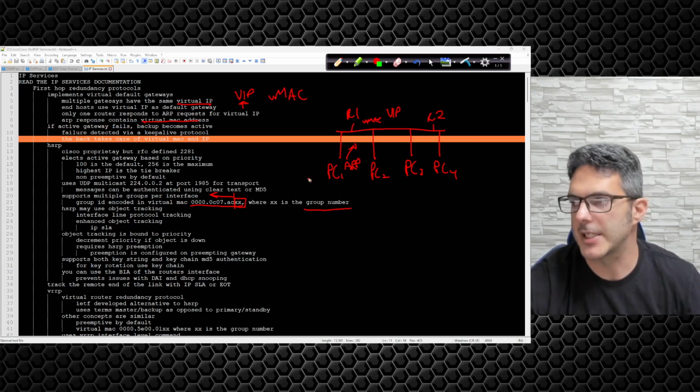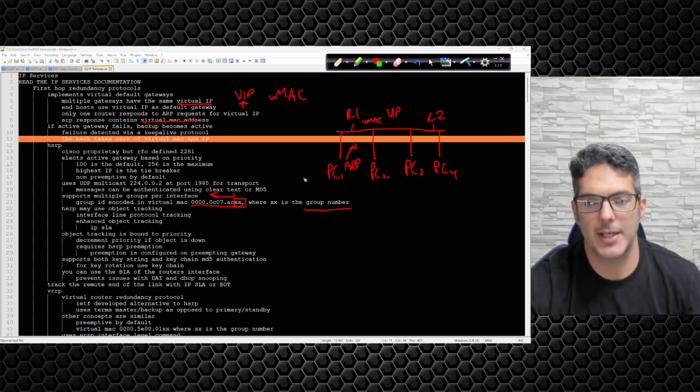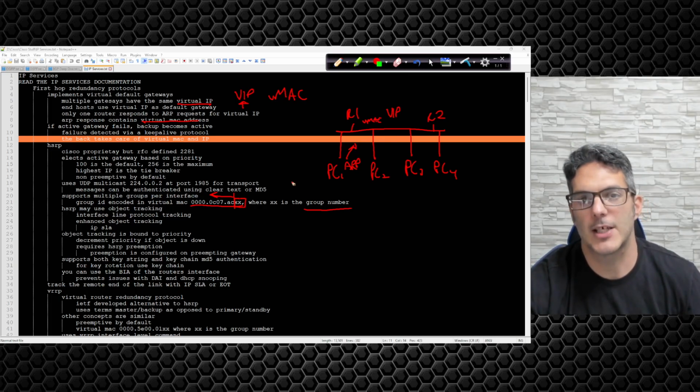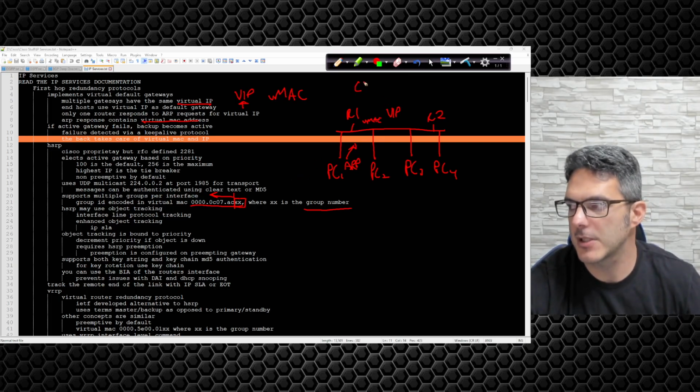So what will end up happening is, on a per VLAN basis, you're going to go through and configure HSRP per SVI or per subinterface. So for an SVI, we're talking layer 3 switching.